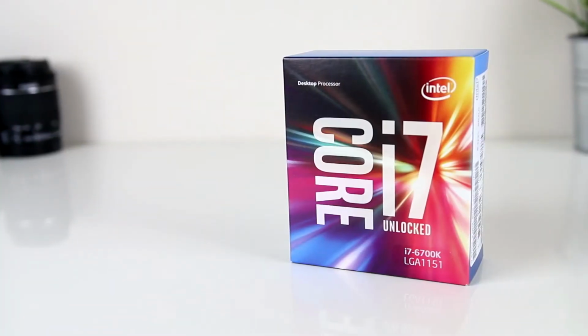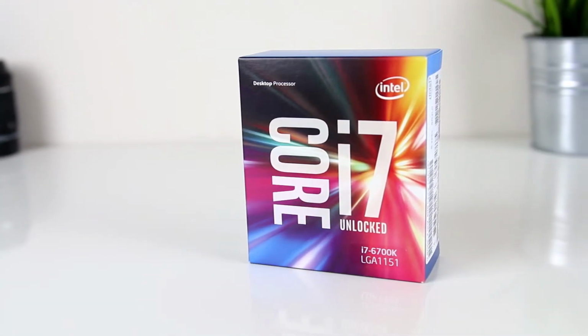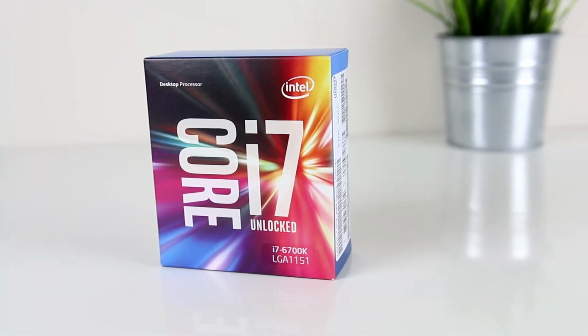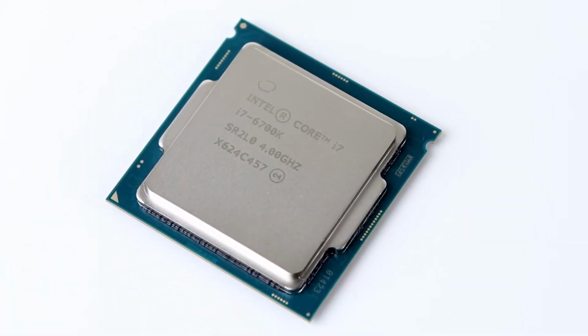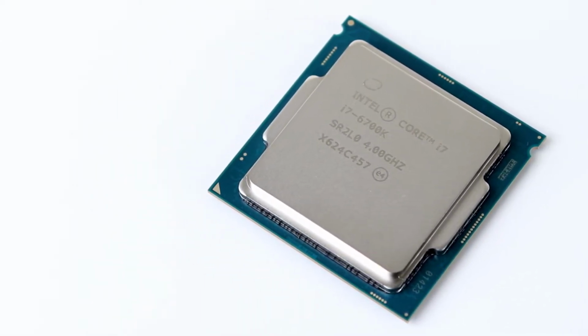For the CPU, I went with an Intel 6700K. The build was planned just as Kaby Lake was coming out, and after seeing some of the benchmarks of the 7700K, I decided going ahead with a slightly cheaper 6700K would still be fine for this build. Realistically, I could have saved over $100 by getting a lower tier CPU like an i5, but I was really keen to keep the CPU for ages, and the 6700K definitely has a lot of potential.